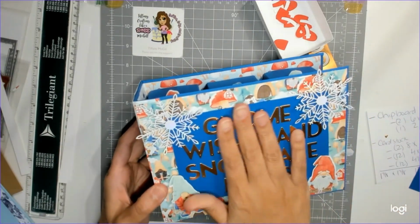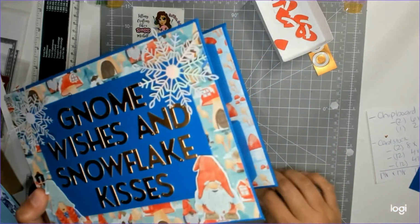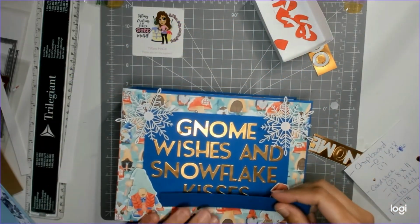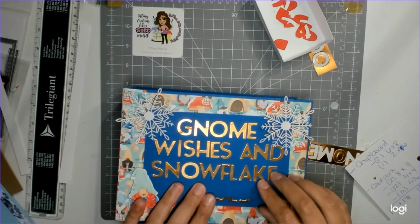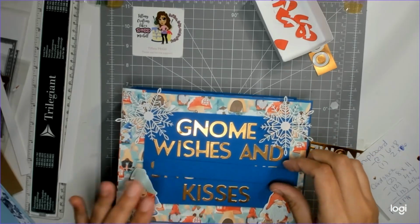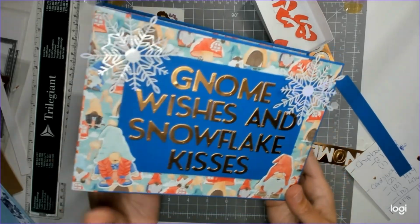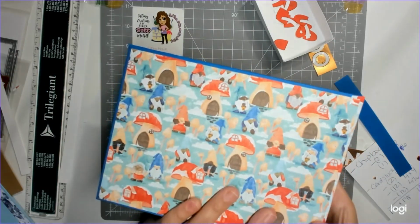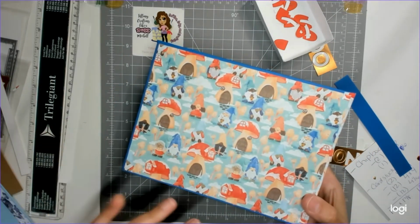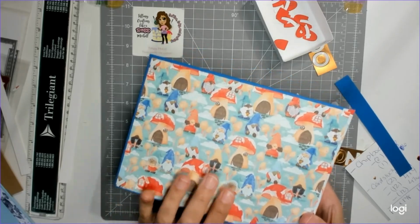And the cover, now, I was measuring Mary on the cover, I'm not going to lie. I did use a little shim again in my grid to make sure everything was straight, even though some of it looks like it's not straight, but it is, because I was measuring Mary. And then my spine, I did with the mushroom paper. And then the back, I just left it blank. I may add some stuff on the back. If I sell it, I'm going to add my information somewhere on the back.